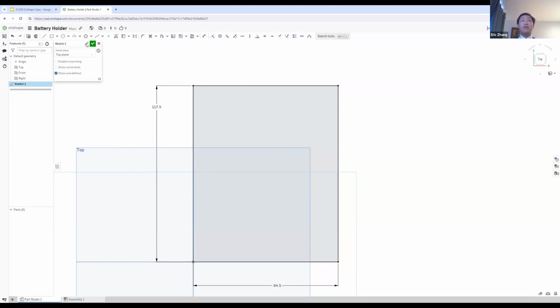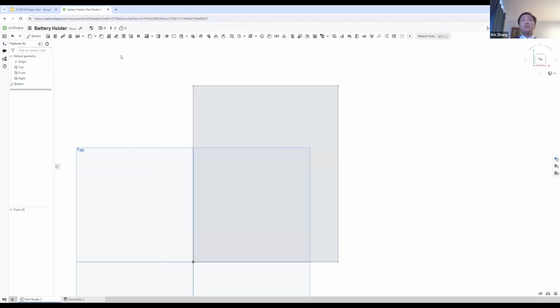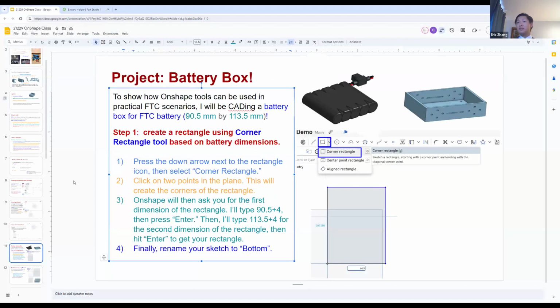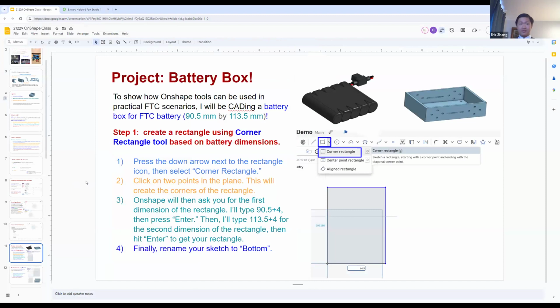And then if you want to alter the name, you go to the top left box, you click bottom, and that'll change its name, as you can see in here, from sketch 1 to bottom now. And when you're done with the sketch, you just click this green arrow, or you can just click off the sketch as well. But again, if you want me to slow down, or if you have some questions, then feel free to either put it in the chat or just simply say it.